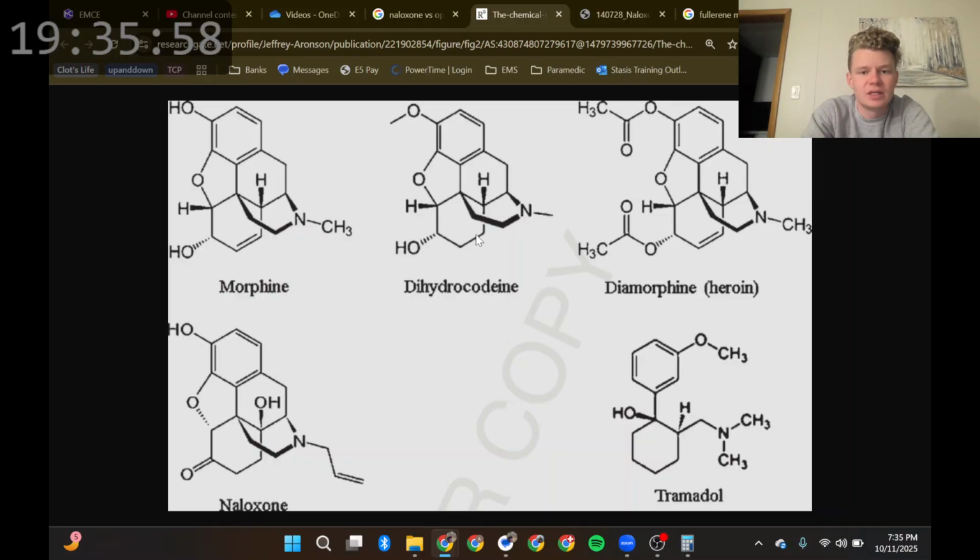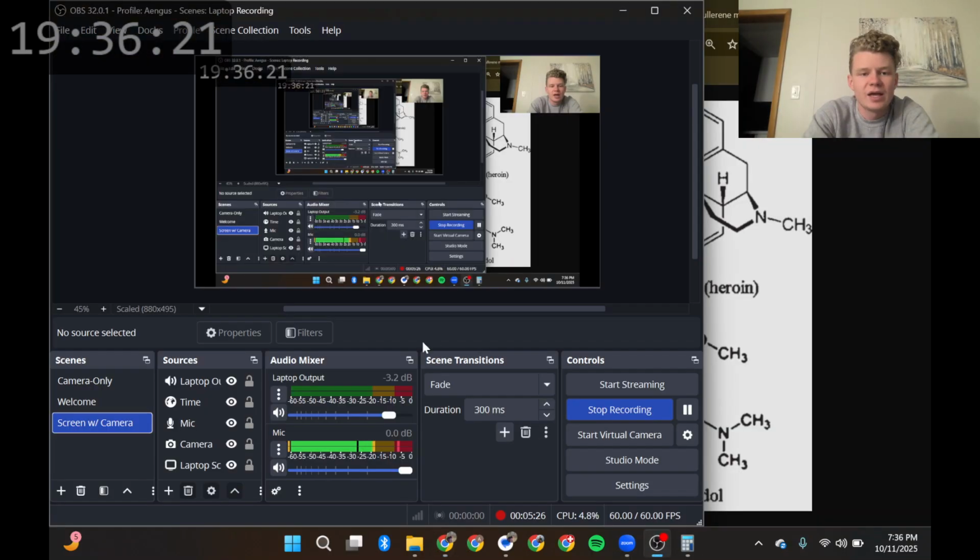And then if we look here from dihydrocodeine to morphine, what are we seeing for a change here? I can't even tell what the difference is. Oh, here it is. This hydroxyl group has now become an ether, which is where we have this oxygen and it's got an extra carbon on the end over here. So all of these structures are very similar, which makes sense because, as we've said in class, all of these keys need to be able to fit into the same lock. They all need to be able to fit into those same opioid receptors.